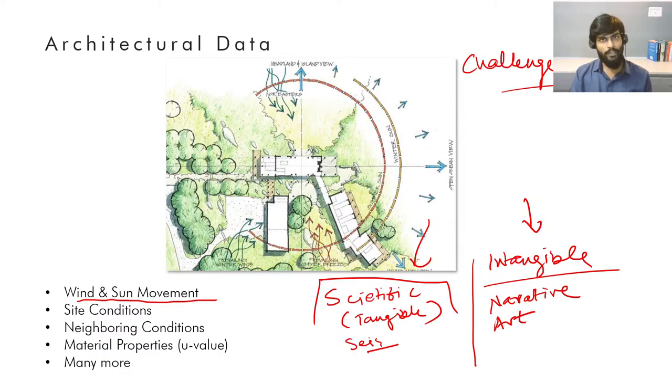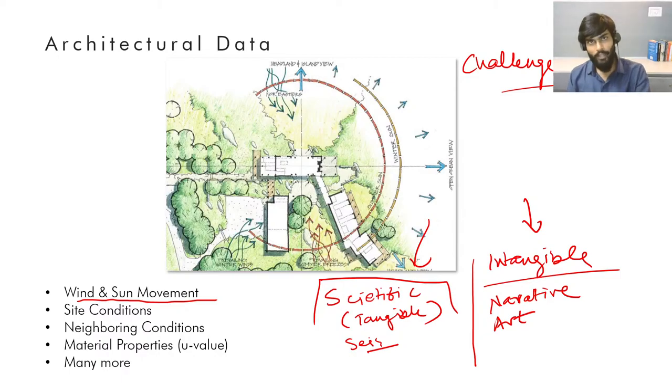All right, what do we usually do? We take all of this data, both intangible and tangible, we put it inside our head, and we start evolving our designs. This is the traditional workflow that all of us follow, right? Correct, guys? Do you agree with me? Type yes if you agree with me. Do you agree that this is how we usually design? That is how we are taught to design in the colleges or in the fields that we are practicing? Yes? Yeah. So this is where fault arises. I'm not saying it's wrong, but you cannot be precise if you take all the scientific data, put it inside your head, and just based on your experience and your intuition, you start solving that scientific data, right?